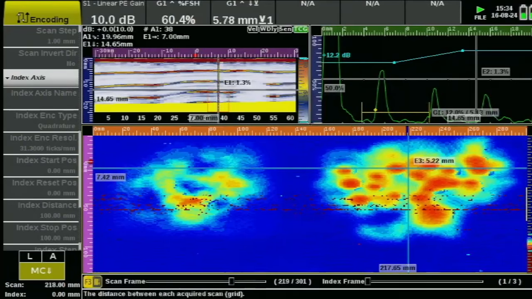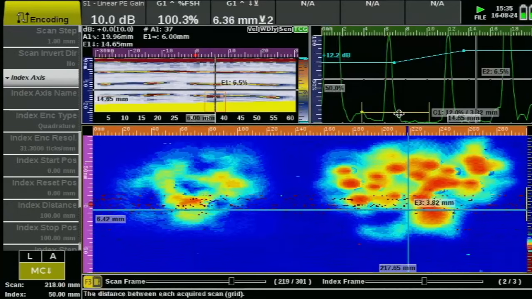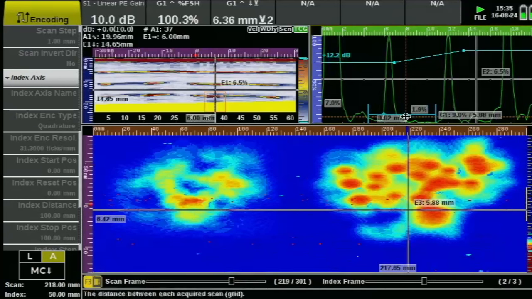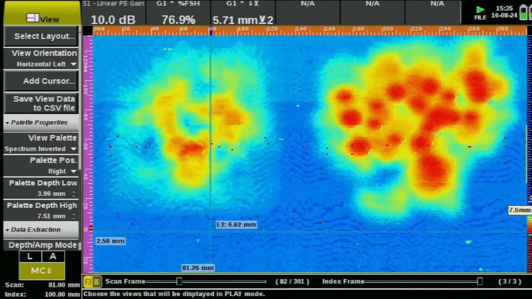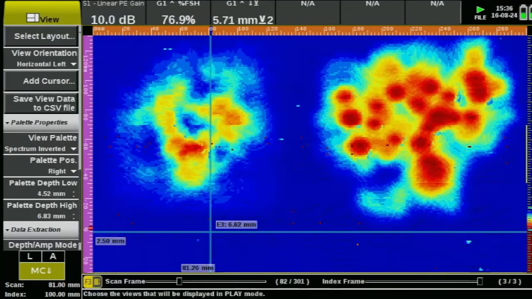You can see in here there's some black strips, and what's that? Just like we did on the OmniScan video, that's actually a little bit of noise. You can see there's the gate actually picking up that little piece of noise right there. If I move that gate over like that, it cleans right up. Then if I want, I could make some fine tuning adjustments on the palette. So I pull the top down a little bit like there and adjust the bottom and just bring up that detail right there in the deepest spots.